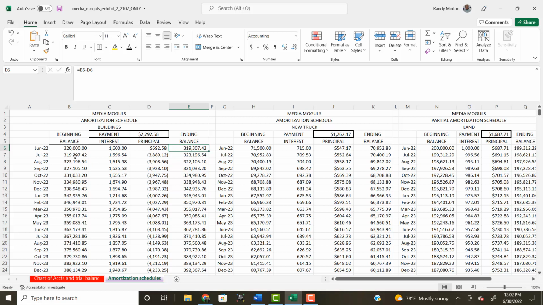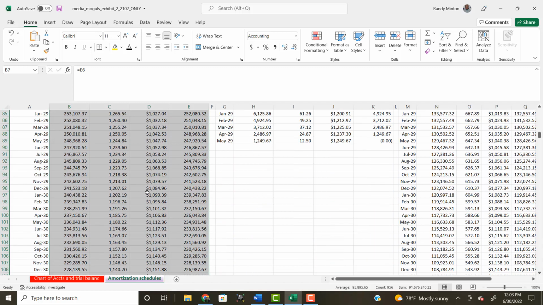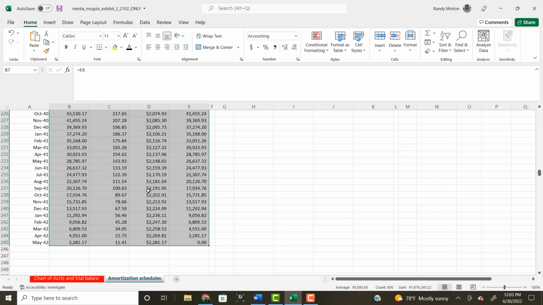My ending balance then at the end of June becomes my beginning balance over here. So what I'm going to need to do to change this amortization schedule is to come down here like that. And then I'm going to take this whole group and I just double click that. Okay? And it changes it. And if I come down here to the bottom, the only difference really was that I made the payment a positive number instead of a negative number. Just easier to deal with.